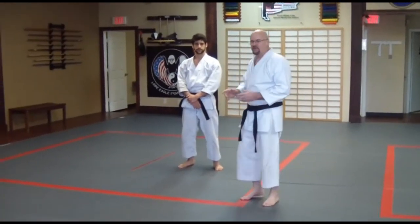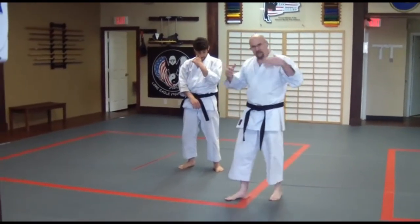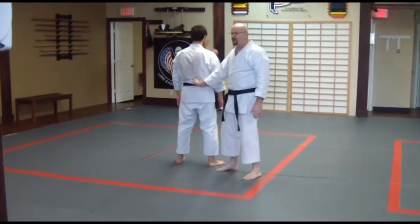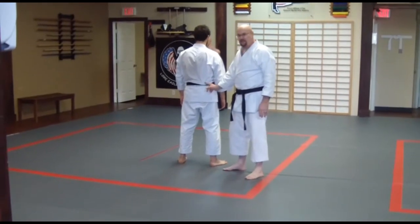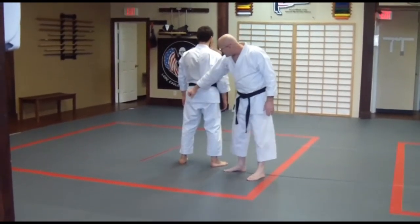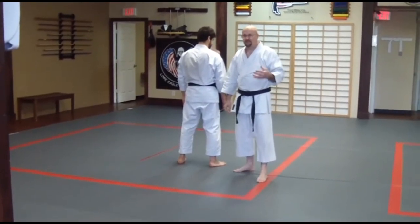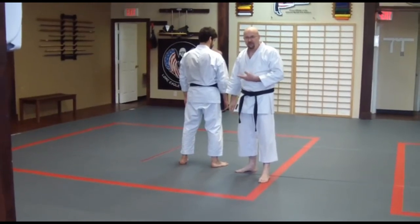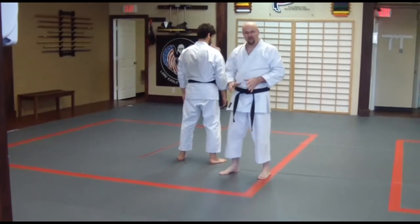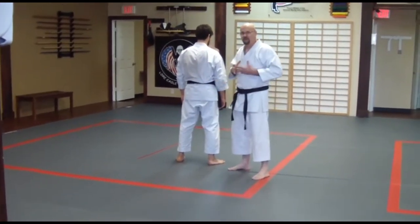Okay, we left off. We did the forward tumble and the standing back tumble. One thing that needs to be addressed is the line of tumble. You're never tumbling straight down your back, nor are you tumbling straight down one side, but it's at an angle from the hip to the back of the shoulder over to here. You're just tumbling across your back like so. Later on, especially if you're doing Gumdo, and I don't know if Gumdo has any tumbling with swords, we do it. If you don't tumble across here, you're gonna cut yourself on the way around. So also, if you don't tumble across here and you get thrown down, you can be coughing up blood.